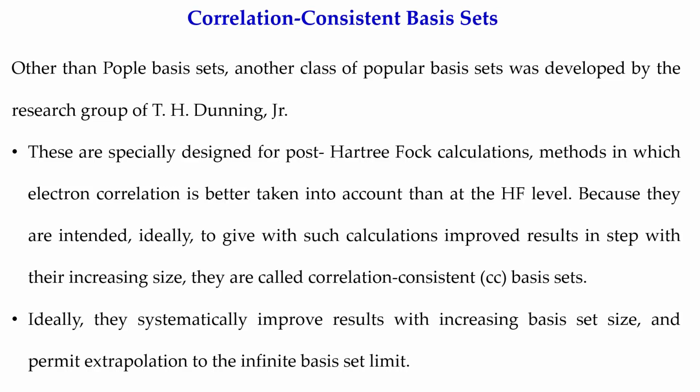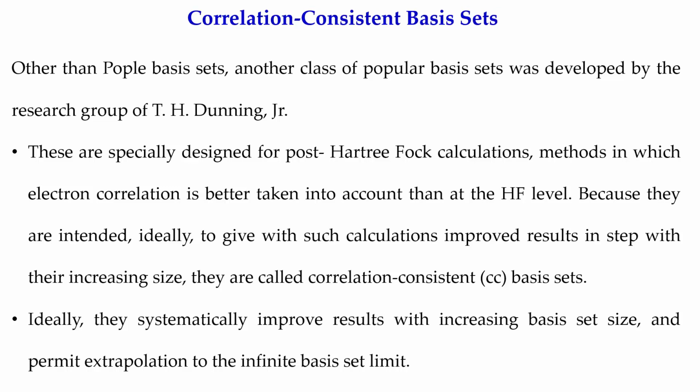In our next class, we will discuss the post-Hartree-Fock methods. So these basis sets are intended ideally to give such calculations improved results in step with their increasing size. Okay, so they are called correlation consistent basis sets. It means that when you are incorporating electron correlation consistently, your basis sets will be larger, so that your calculations will be more reliable.